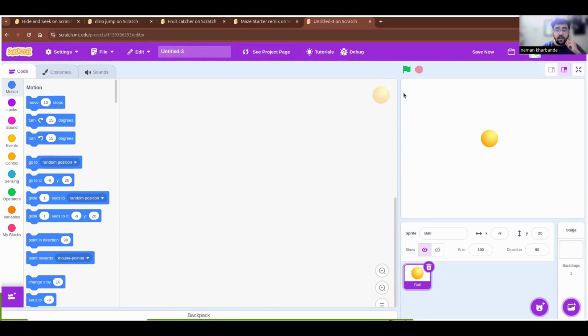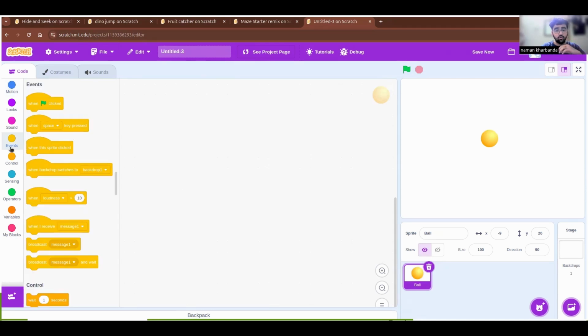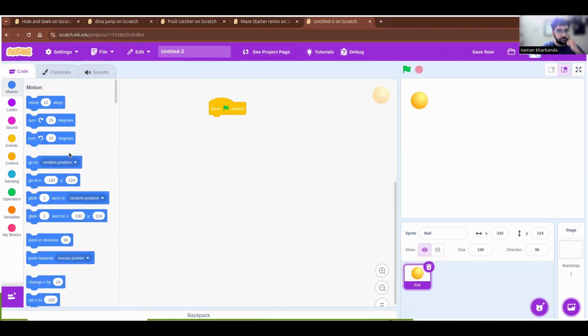A game will start whenever I hit this green flag. First, we will go to events and we will bring in when the green flag clicked. So what are we telling the computer? We are telling the computer when the user clicks the green flag, what should it do? It should bring the ball here. So we will go and click. Yes.